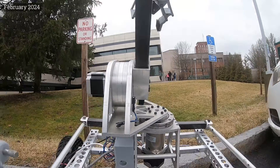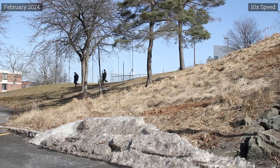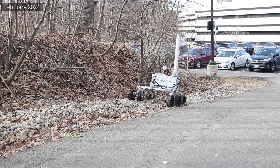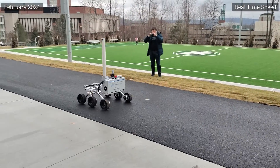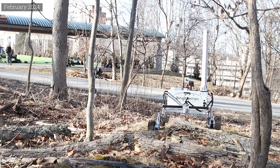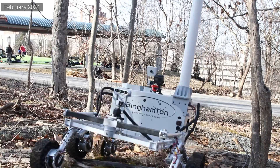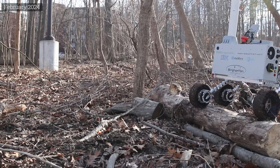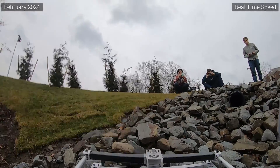The driver team upgraded our welded walker boogie chassis to increase height and reduce weight. Our custom 3D-printed wheels received updated tread patterns as well as a size reduction, improving traction, maneuverability, and manufacturability. The motors powering the six wheels were switched to brushless motors with integrated 10-to-1 planetary gearboxes and encoders, providing extremely responsive control and giving the Rover a top speed of 5 miles per hour. The carbon fiber differential bar keeps the Rover stable and, together with the rest of the drive system, allows the Rover to climb slopes up to 45 degrees, traverse obstacles up to 12 inches high, and traverse a variety of terrain types. The chassis was also designed to accommodate our subsystems with a universal mounting interface, simplifying integration.